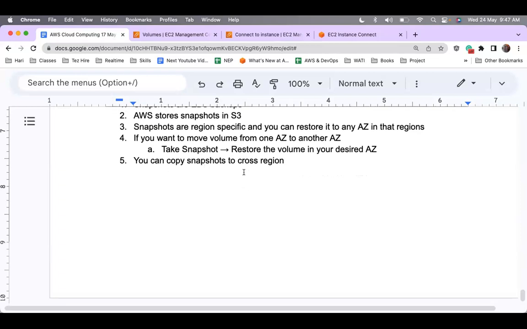There is an option to copy. You also can share snapshots to cross AWS accounts. Yes. I have volume in my account and I want to share that with you. Yes, possible. You can do that.